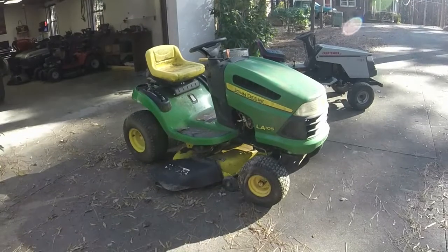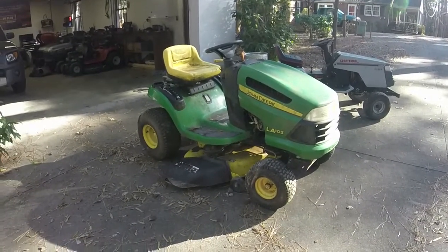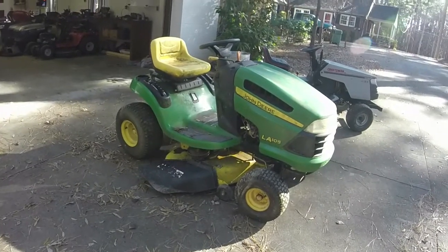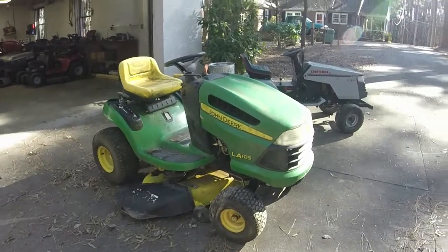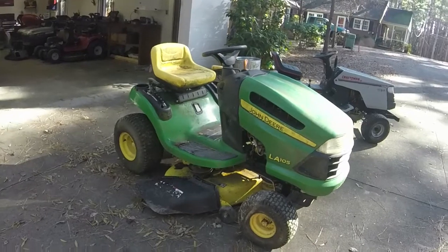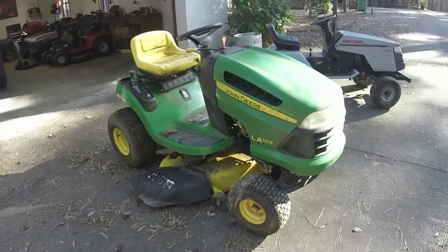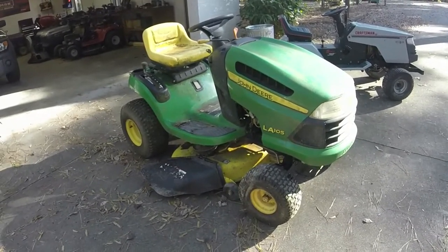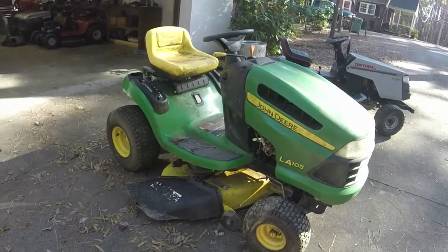Alrighty, y'all, we are plugging away here with the riding mowers, and this next series is going to be on this John Deere. I did not have to pay anything for this. It's from my girlfriend's dad. He was no longer using it because he has way too much property for a little mower like this. And so he let me have it, take it home, and now I'm going to see if I can get it back running again.